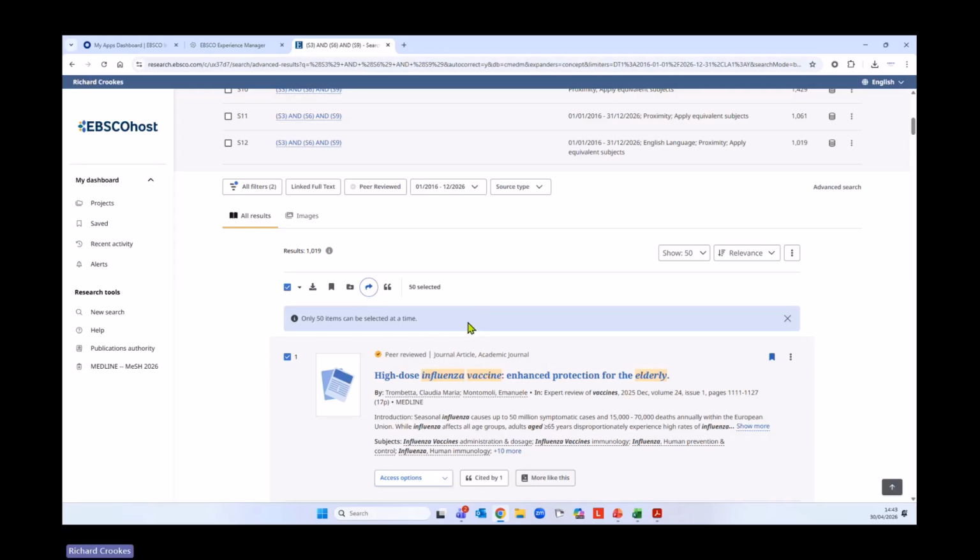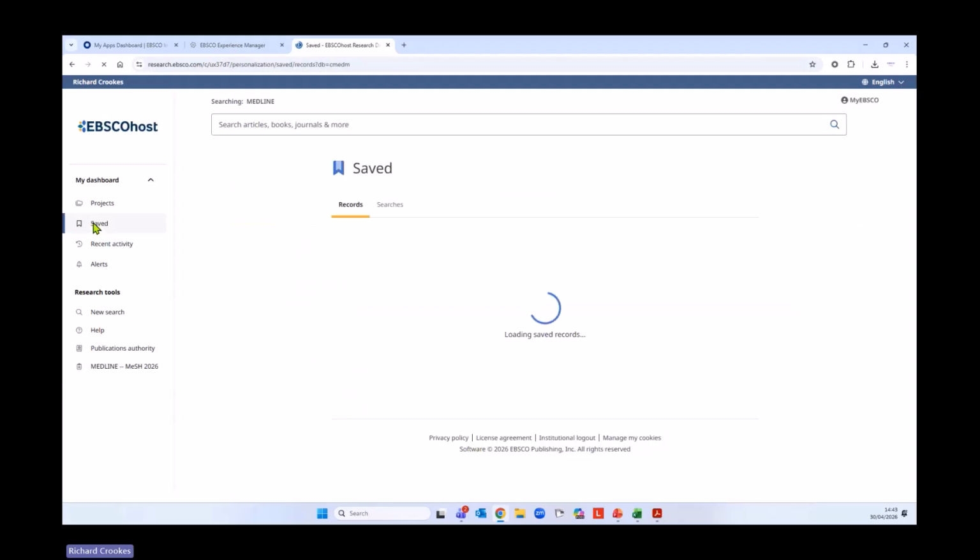So again, I'll refer to the documentation on that. So that is going to be changing soon. So it will be much more than 50. Okay, so that's changing. So again, I just save these items here. So they're saved in the save folder on the left-hand column under my dashboard. So you'll see those as records set in the save folder. Okay, so they should be appearing shortly.